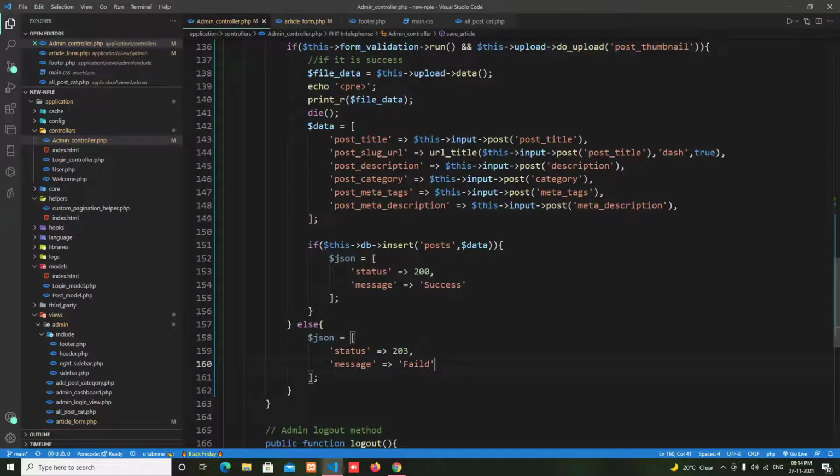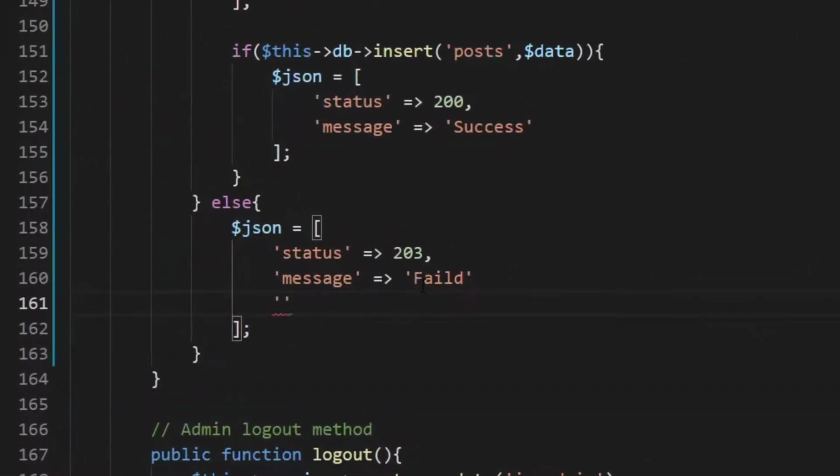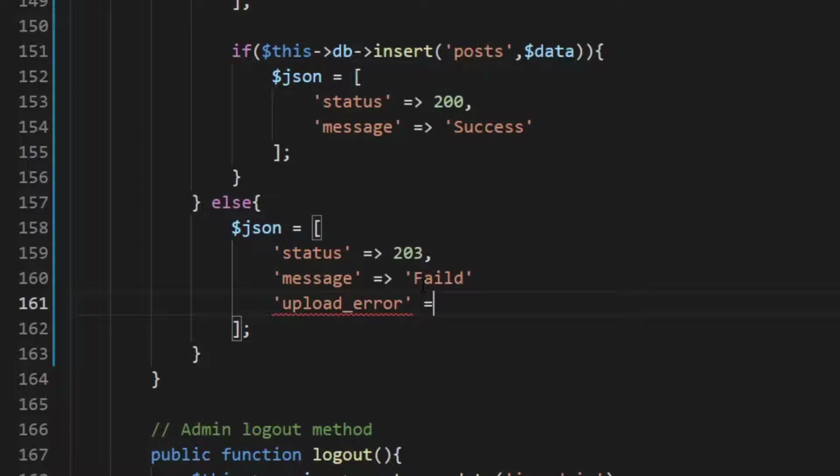So I just come back to the else failed area, type upload_error, and I pass the upload display error.